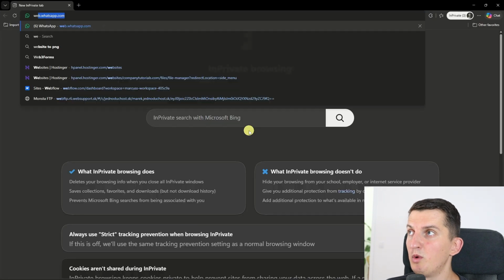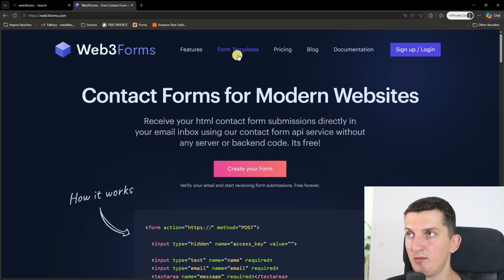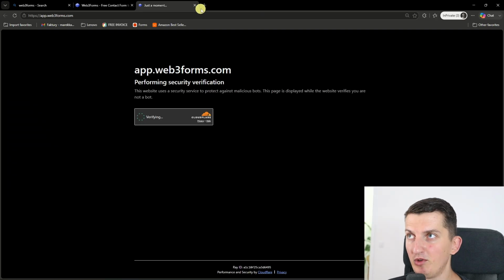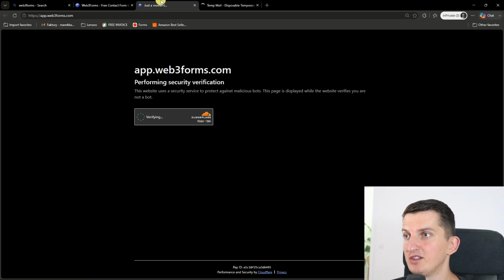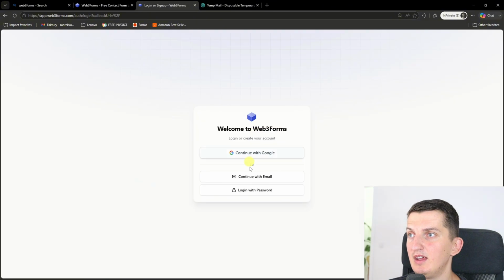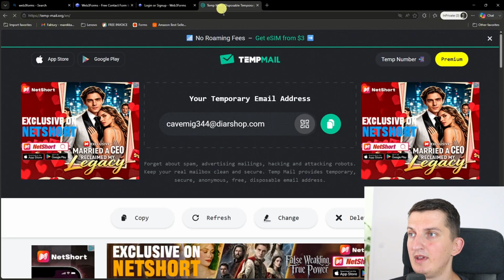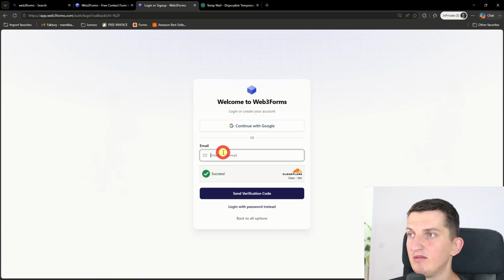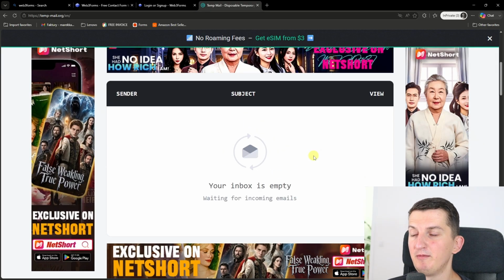Or even to make sending messages interactive, you're going to go to Web3 Forms. It's a completely free form maker, and you're going to click sign up, login here. And then I'm going to just write my email here. So let's go and continue with the email. And then I'm going to copy the email and paste it. So you're going to register with your email. I will show you what to do. It's very simple.